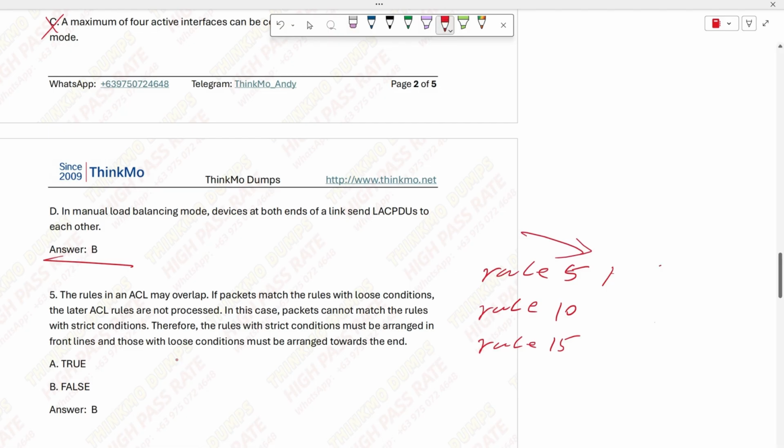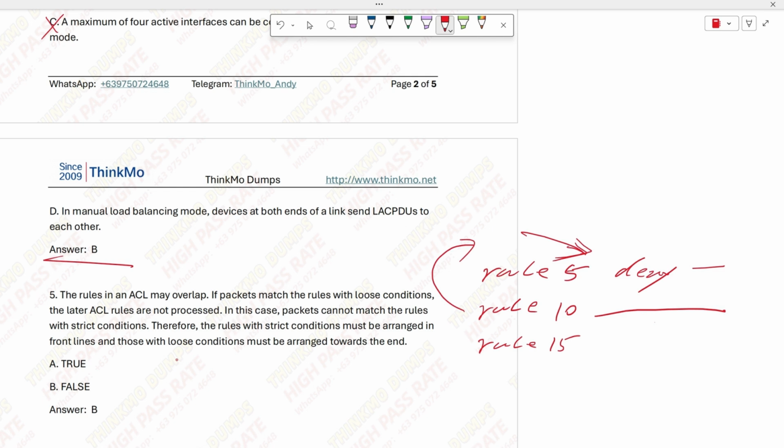Let's assume, for example, the first rule, this one. As long as it's this one, it's written in a more lenient way, and the following rule is written more strictly. Then it won't check the rule that comes after. Right? Whether the first rule is lenient or not, as long as I match the first one, I won't check the ones after it. So they say the stricter rule should be placed in front, and the more lenient one should go after.